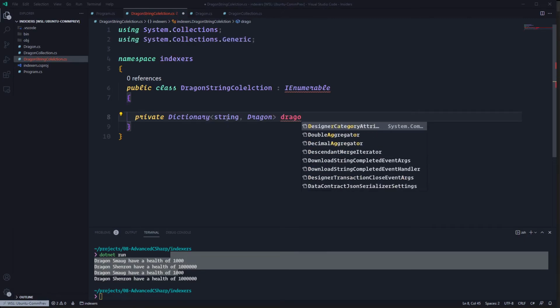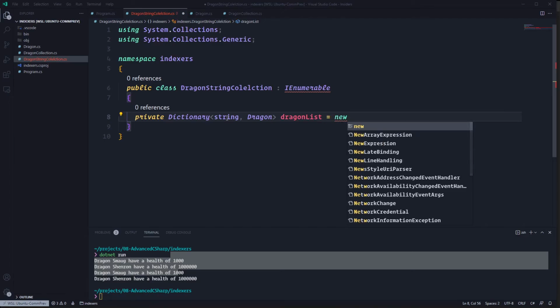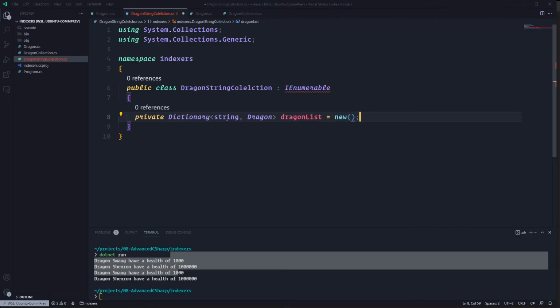And let's call this dragonList equal new, right? And remember, we're able to use new. It came in C# 9 because we are specifically specifying the value here. That's why that actually works. So let's do the getter and the setter for this particular element.